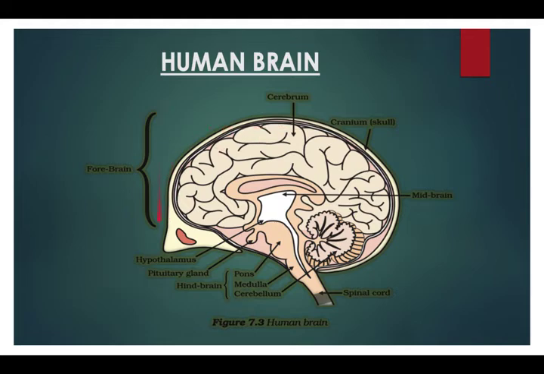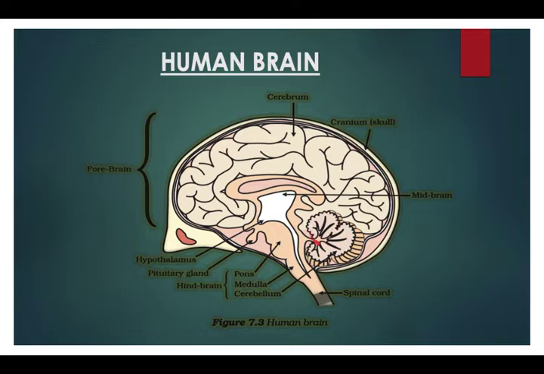This part is known as forebrain, and this whole part from here to here, this folded structure, is known as forebrain or cerebrum. Cerebrum is the largest part of our brain, and this portion is known as midbrain or hypothalamus also. Here the hypothalamus gland is present, which helps in control and coordination with the help of different endocrine secretions, that we will discuss in next class.